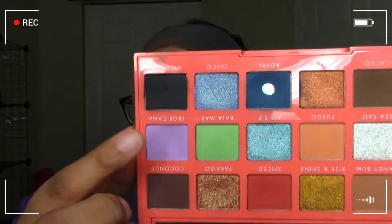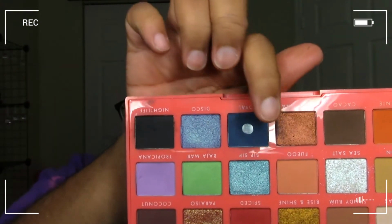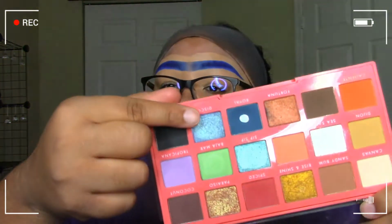I redid the look that I was gonna do I think 3 or 4 different times. I even used Tropicana, which is this purple one. I put Tropicana in my crease, and then I put Royal all over my eyelid as I didn't want to do a smoky eye because I didn't want to do another cut crease because I had just done a cut crease in the previous look. So I said, okay, let me switch it up. And then I was going to put Disco over Royal, which is the navy blue.